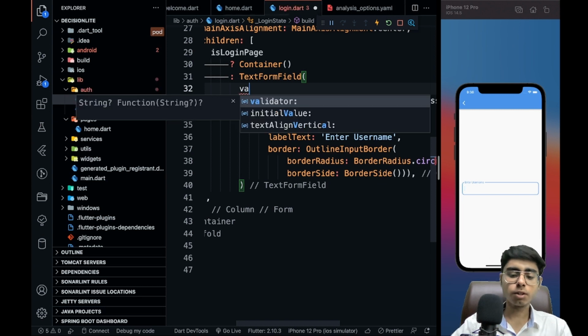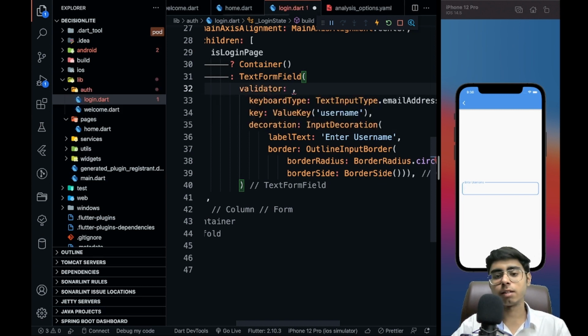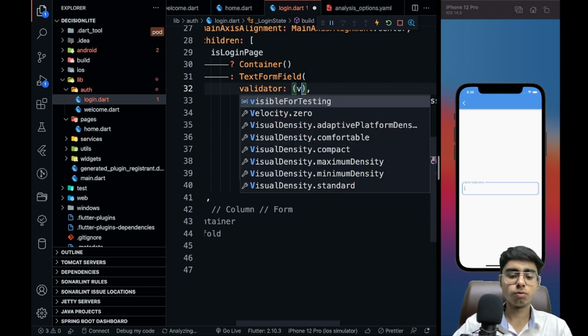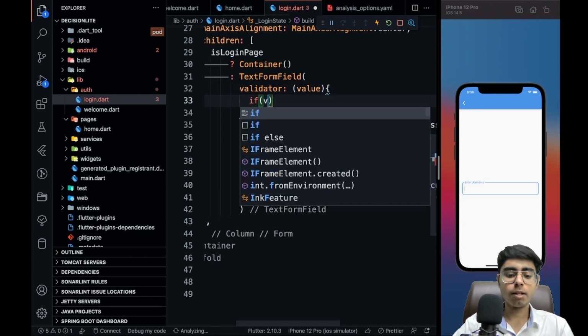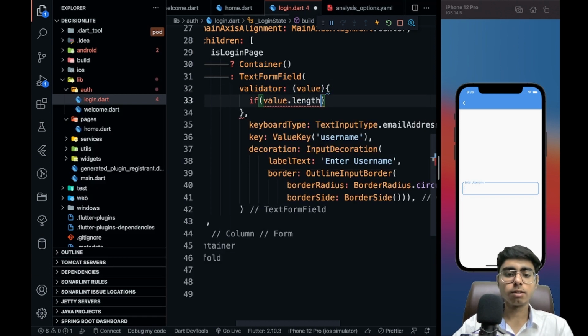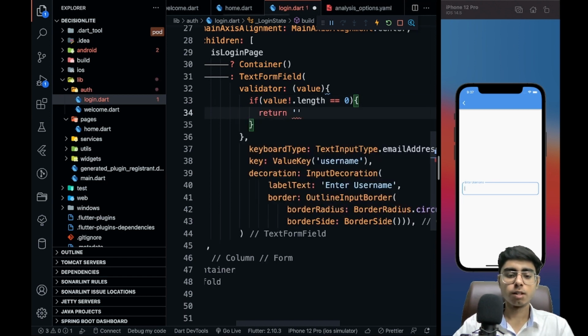So validator means if the user does not enter his username and he or she is trying to sign up, that time this validator will be active. So validator will get a value, whatever user has written in the text form field value. If value dot length is equal to 0, I'll check, return enter username.